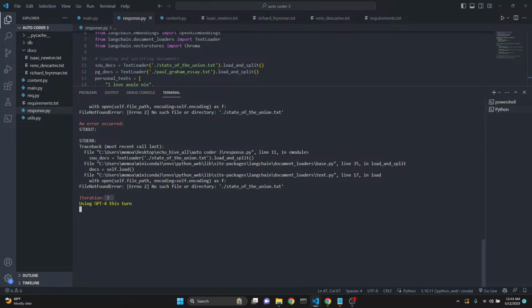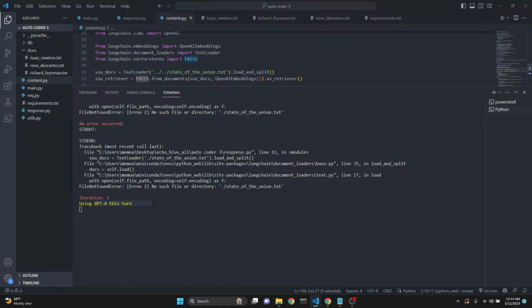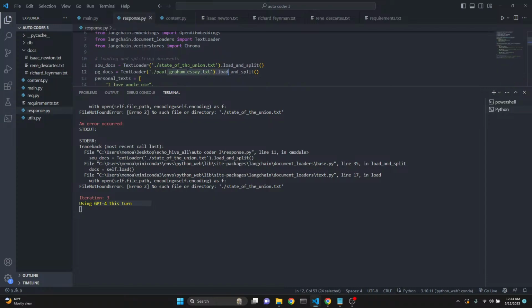But see, iteration 3, it's switching to GPT-4. After GPT-4 takes a look at it, we're going to get a chance to make a user input. Let's go with that, and we'll try to correct our mistake with that input. Now, this is because it's trying to load some text files, and it's going with whatever the content was loading. And it just doesn't know. It has no understanding of what we have in our working directory, so it cannot check any of those. You could make it check it.